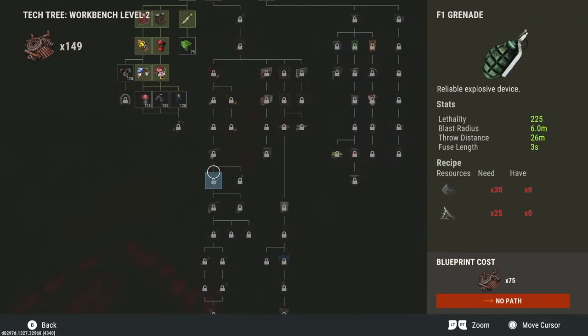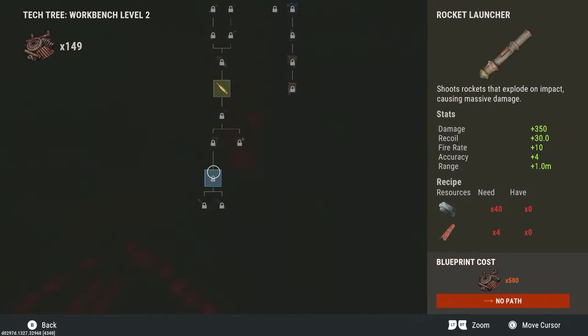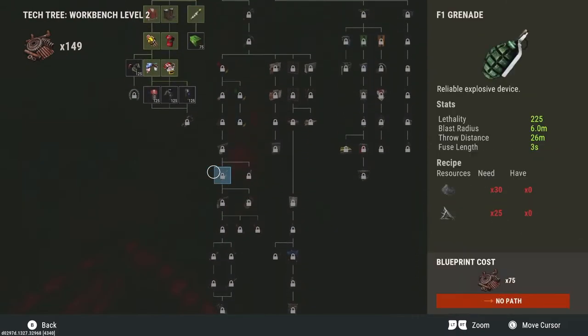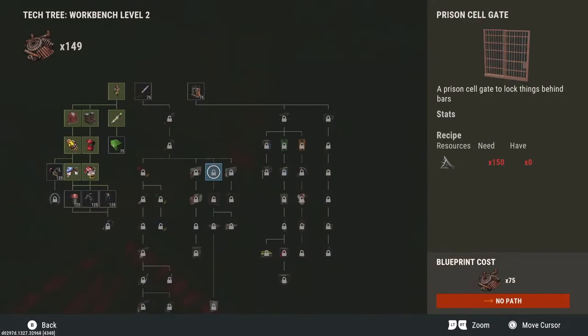Damn it, I'm sorry. I tried to freaking mute myself. Let's see. Yeah, 125 for the rocket, and then 500 for the launcher. Did they add combat log? Yep, they did. I added it a while ago.